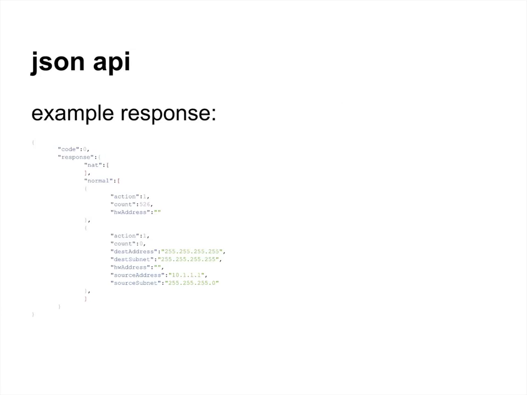And here is our response. As you can see again, it's very human readable. The idea here is that someone should be able to just pick this up and run with it. So we have the first item, which is a response code. If it's 0, then it's okay. If it's -1, then an error has occurred and you can look for an error message. And as you can see inside the response header, you have the ACL lists that we have at the moment. So you have first the NAT list, which has no rules, and then you have the normal list, which has a couple of rules.